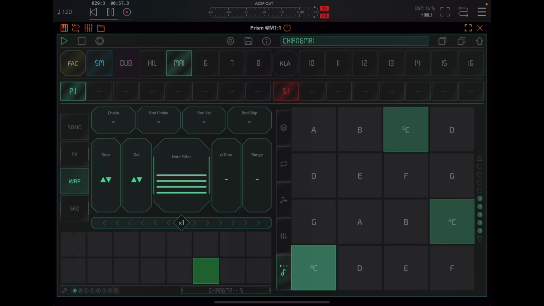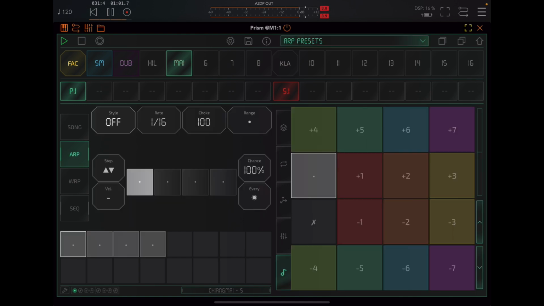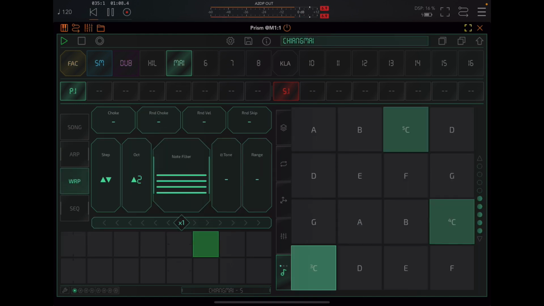We're also going to go to warp, and I'm going to turn that on. And then I can add FX however I want. So we'll add a little bit of art, because who doesn't like some art? We'll turn up the choke so it plays a little longer. And yeah, there we go.